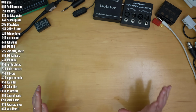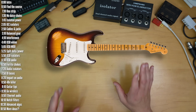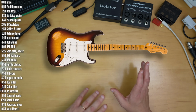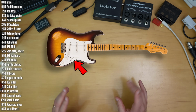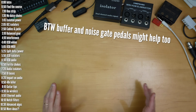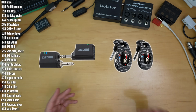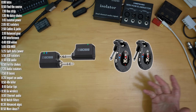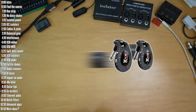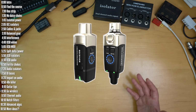Moving on, guitars can create their own special kind of noise. This isn't a guitar channel, but let's just say I've dabbled, and what I've found is that some pickups and pickup combinations on guitars are noisier than others, and there's a reason they call some pickups humbuckers. Another thing that helped me with guitars was using a wireless transmitter like those from Roland or X-Vive. Since guitar audio cables aren't balanced, they love picking up interference, and some of these companies also offer wireless solutions for microphone and line level products.